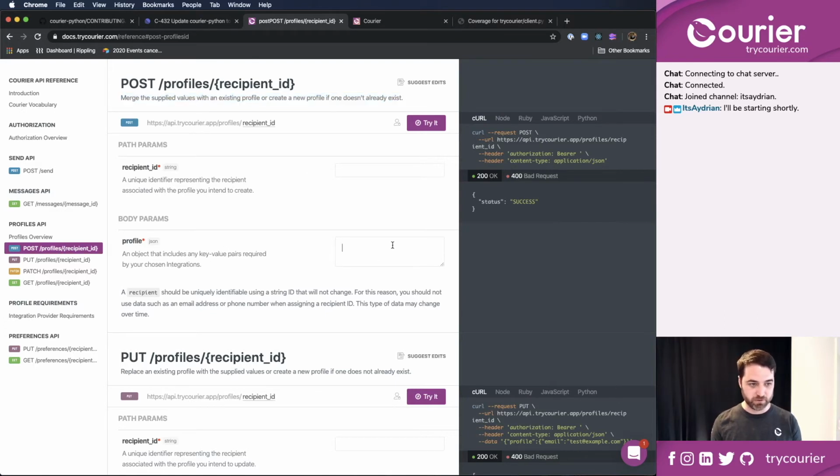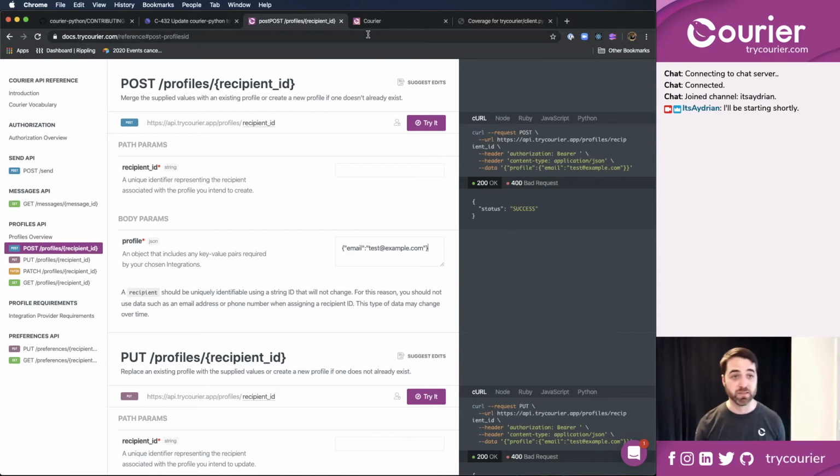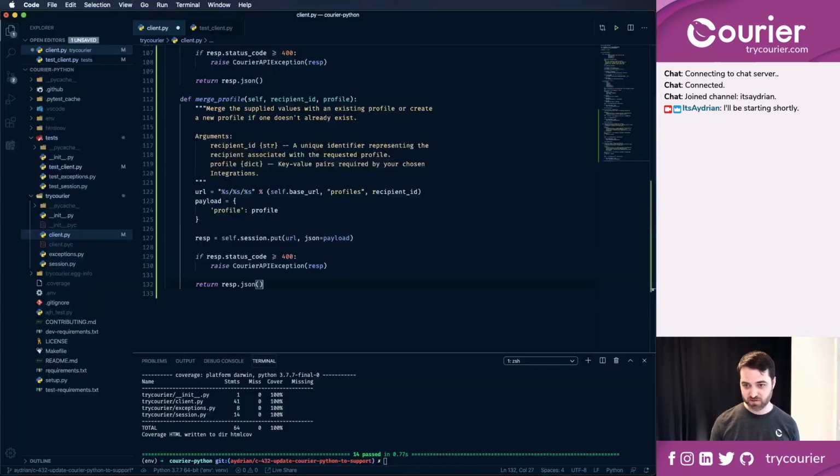And if we were to put one in here, like so, you can see that it's got one property that it's passing over, and it returns status of success. So this one's going to be really easy. If you've done one, you've pretty much done the other. One is a put and one is a post. So marching on.